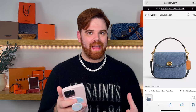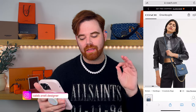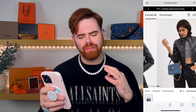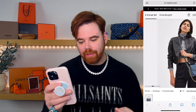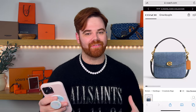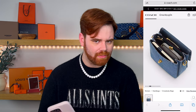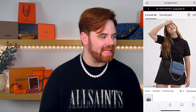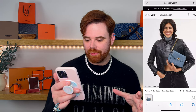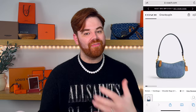This next bag I could see everyone going bananas for. Everyone loves the Cassie — it's also the closest, best-priced option if you're looking at the Pochette Métisse from Louis Vuitton. The Cassie Crossbody 19 in denim is oh so good — nice light wash denim, gorgeous chain strap, perfect for spring/summer crossbody hands-free vibes. Dress it up or down, and it's only $295. My one complaint is I wish there was a cool stitching detail across the front or a denim pocket on the back, but overall it's super cute and very well priced.